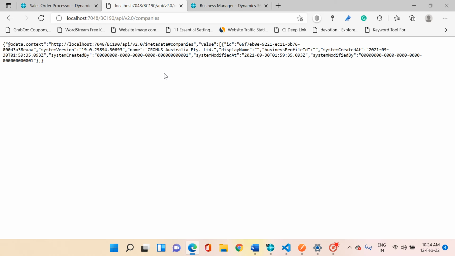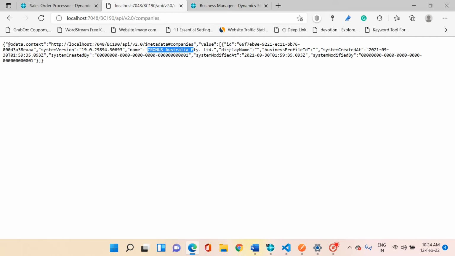Okay, so for example, currently there is only one company, so that is why the system is not giving me an error when I was typing items here to view the item list. Okay, but in case you have multiple companies, then the URL should not be such that you type items after this. It will give you an error.